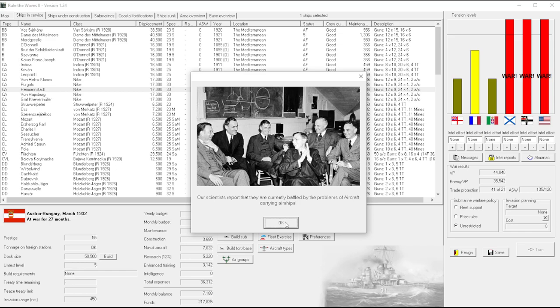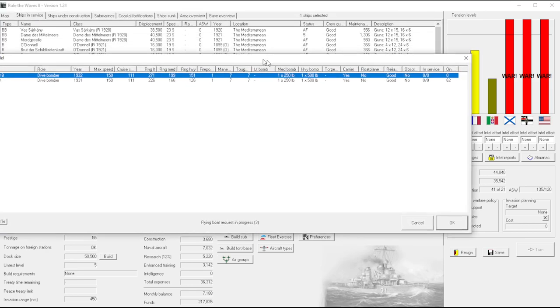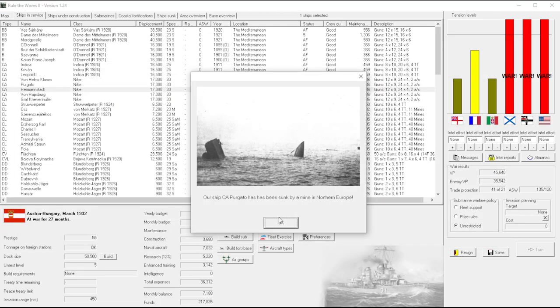Okay. We're baffled by aircraft carrying airships. We don't care about that. Improved arrestor wires, we do like that. Oh, they're close to mastering it. An improved model of our dive bomber, which is good. It's good to have any improvements. Better range, it looks like. Significantly better range, which I guess only matters on the heavy, since when are we ever going to send dive bombers out without heavy bombs? This has really good reliability, too, so that's good.